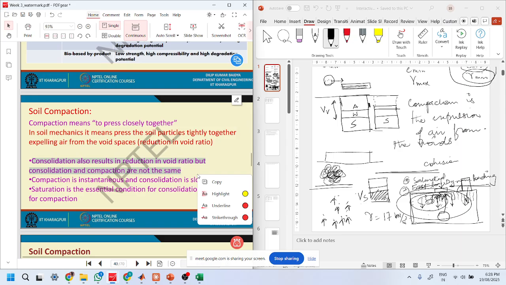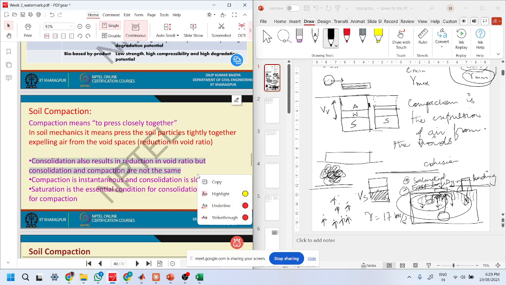Now, why that is different is because when you are expelling water, the load transfer mechanism is different than when you are expelling air. Because air will not support any of the load that you are applying on the material. All of the load will still go to the soil. But during consolidation, the load that you put on the material will first go to the water, and then it will go to the soil. And that transition, you have to study, is called excess pore water pressure, which is developed inside the soil.